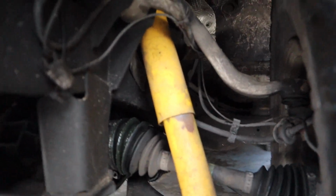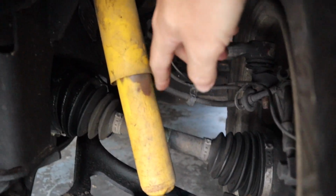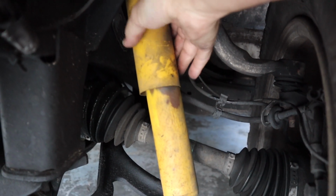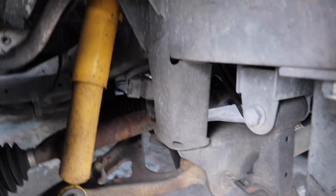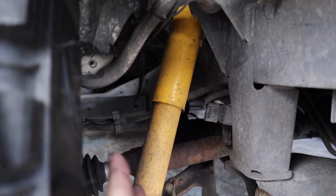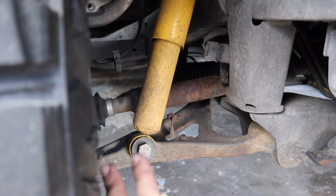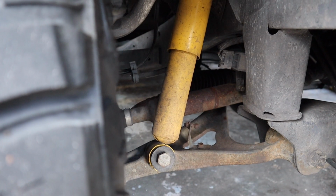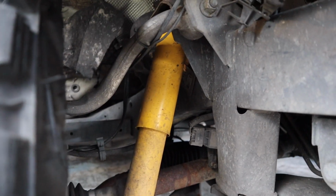I've had these shocks on for right over a year like I showed you. You can definitely see how it's wearing over there, and I keep hearing this noise, which is really annoying, and the other one over here doesn't do it. Let me try to get my other hand in there. This one is pretty solid, so there's definitely something broken in there. These shocks were just a temporary test fit, to make sure it all works, and they all work. They bolt right up, and I think they're pretty worn out right now just because they're not fully meant for this car. So these new Rancho ones will be a big upgrade.